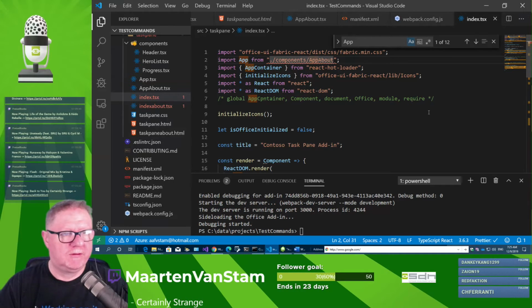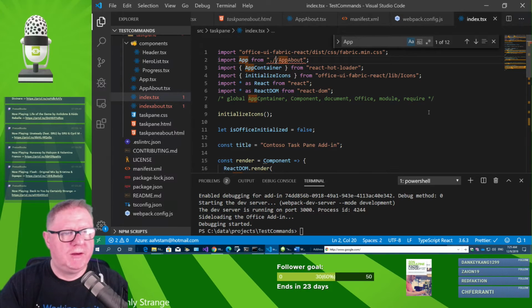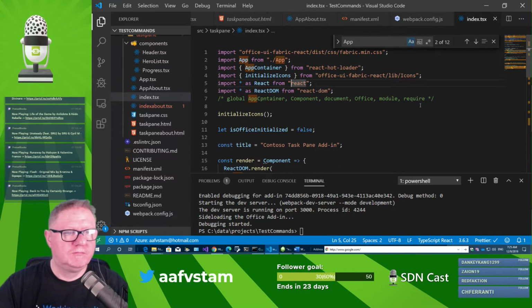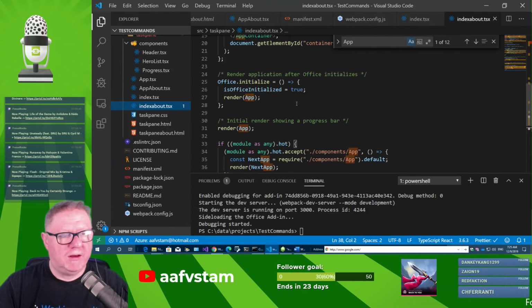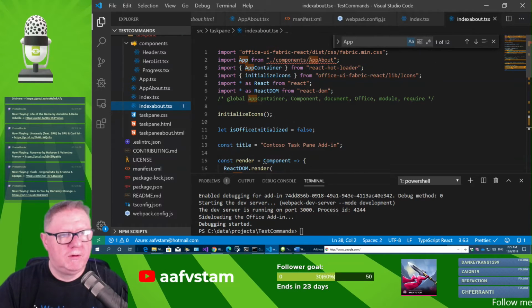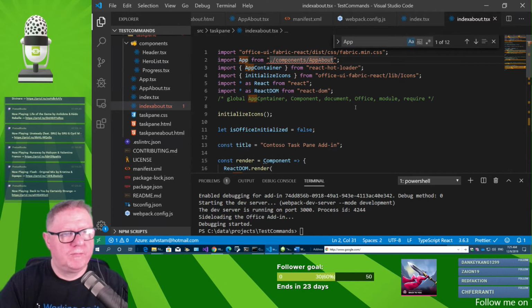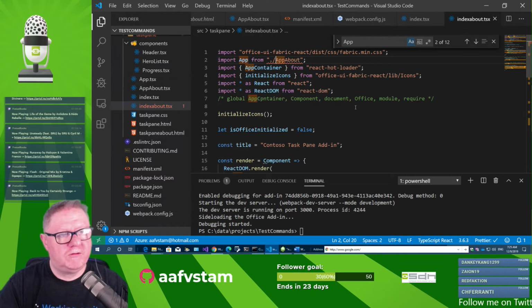This is not right. This should be app from, and this specifies where this came from. And this should be, in that case, components app. This should be not components, app about, there it is.